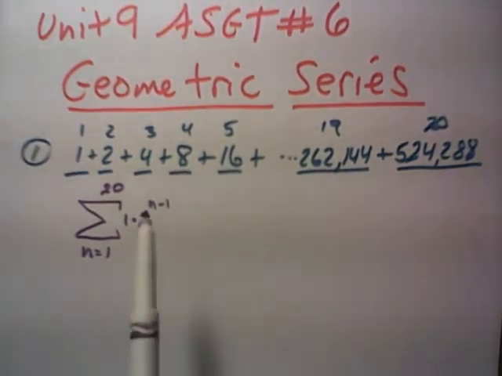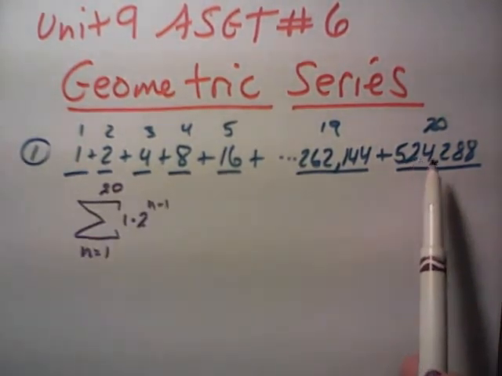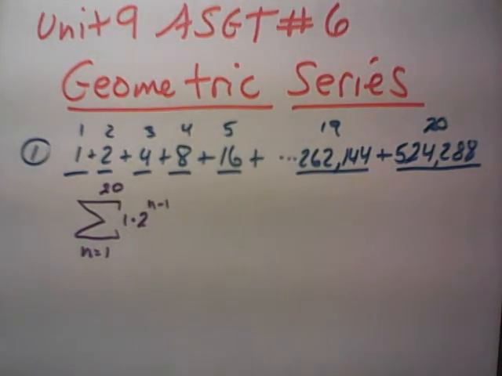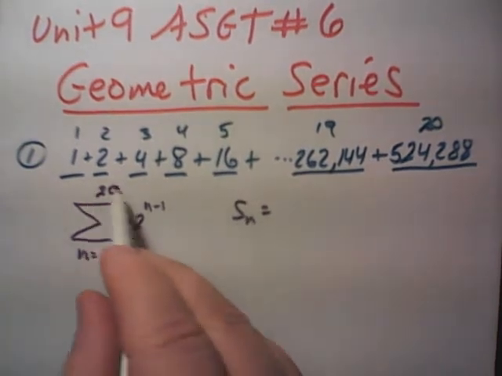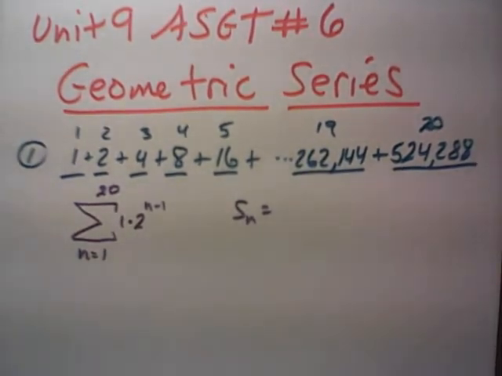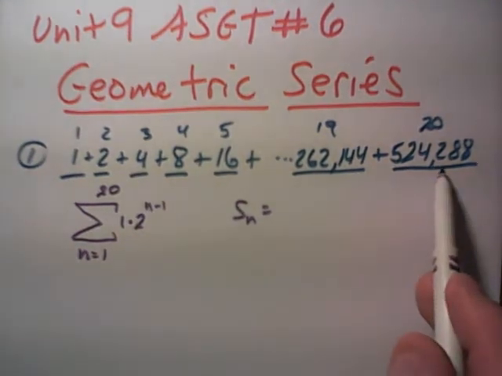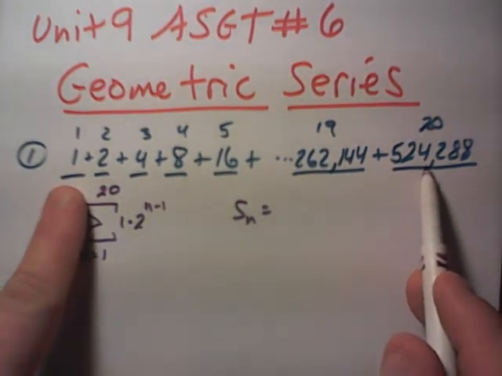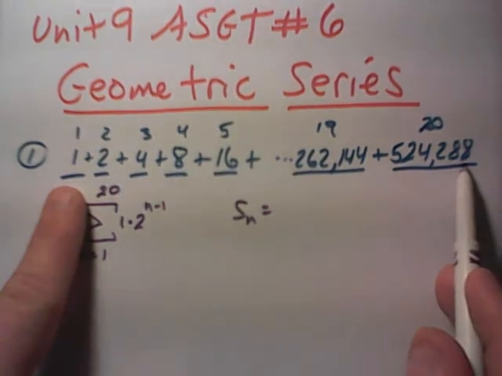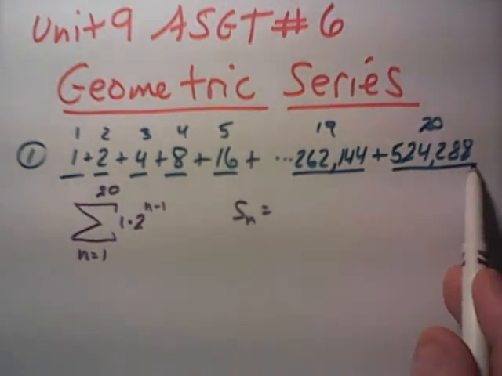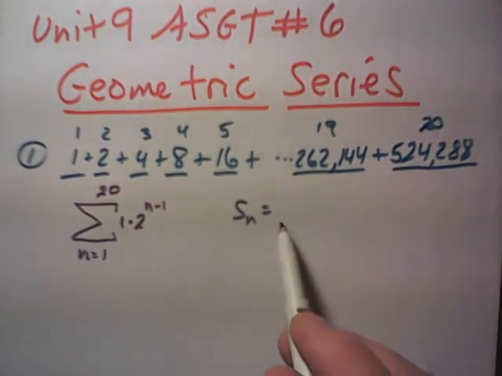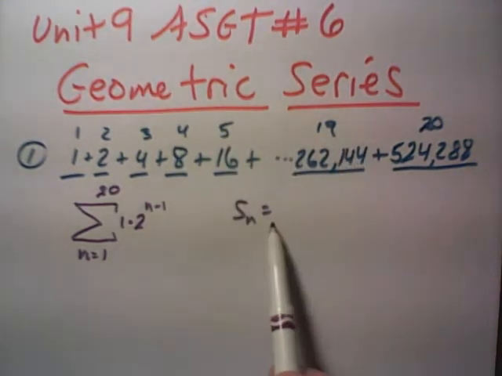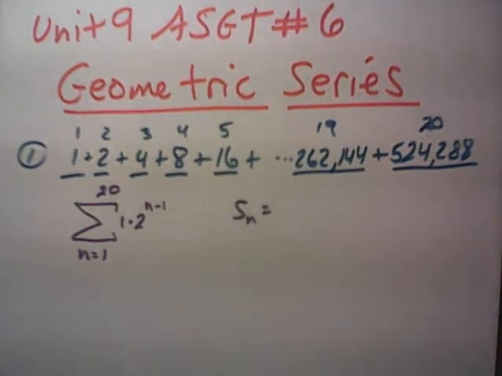Questions can be asked in either form. They can be written like this, or they can be written like this, but they mean the same thing. So the question is, how in the world do we find the sum of these numbers? It's not like an arithmetic series, where we can take the first term plus the last term. If I add 524,288 plus 1, I get 524,289. But if I add the next biggest and next lowest, I don't get the same number. So the formula that worked for arithmetic series is not going to work for a geometric series.